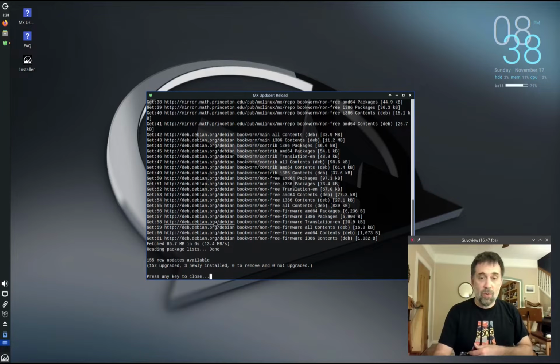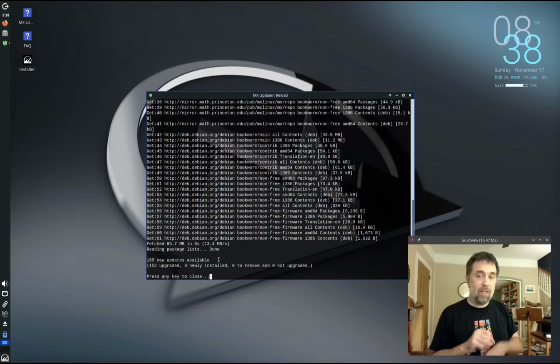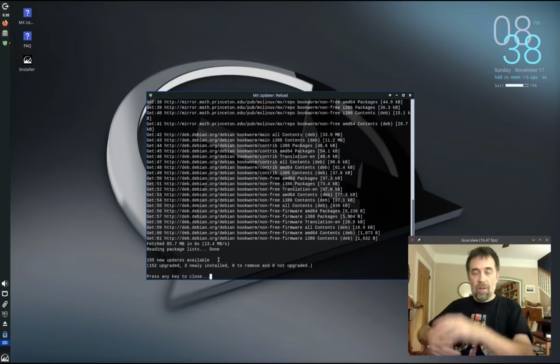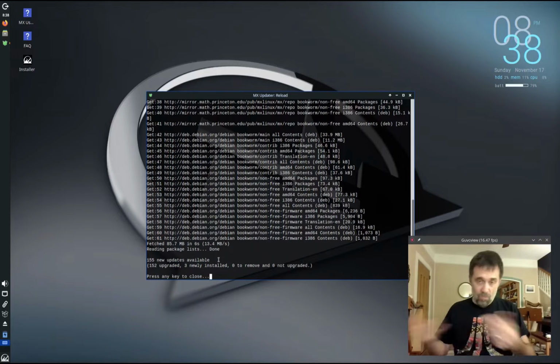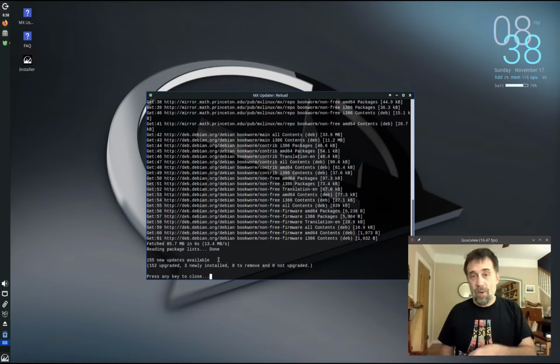This is our updater tool, and it's showing 155 new updates. I happen to know there's a kernel update in there. One of the things about the live system that's different from a regular installed system is that the kernel lives outside of that squashfs file, that linuxfs file, and the persistence files for that matter, so that the system can boot it, and it chains in everything else. Which means if we have a kernel update, we've got to do an extra step to update the kernel that lives outside all of the file system that we're actually using.